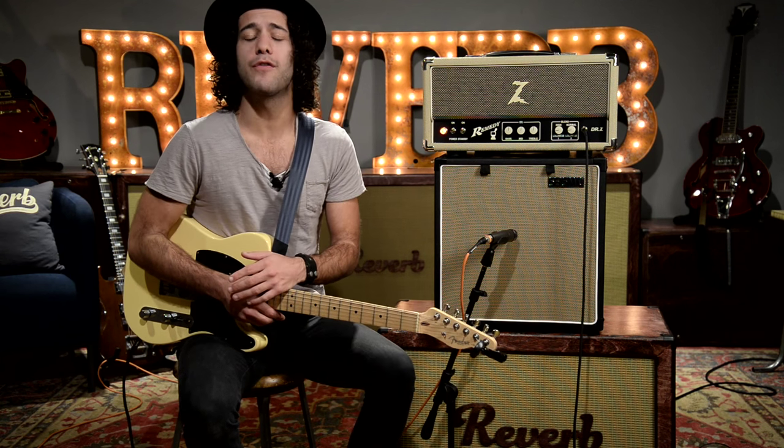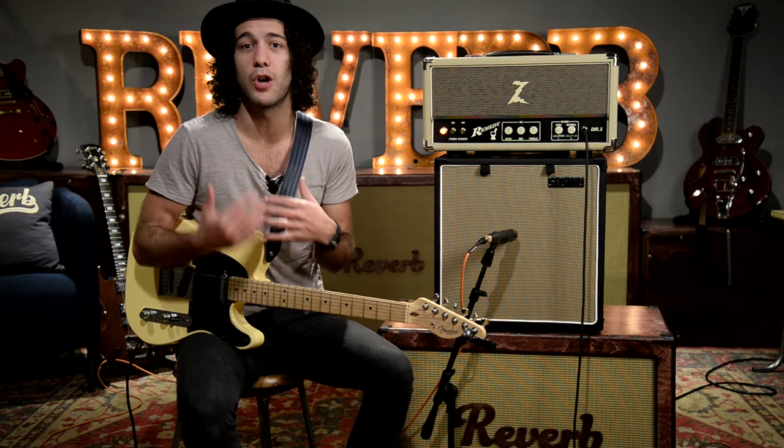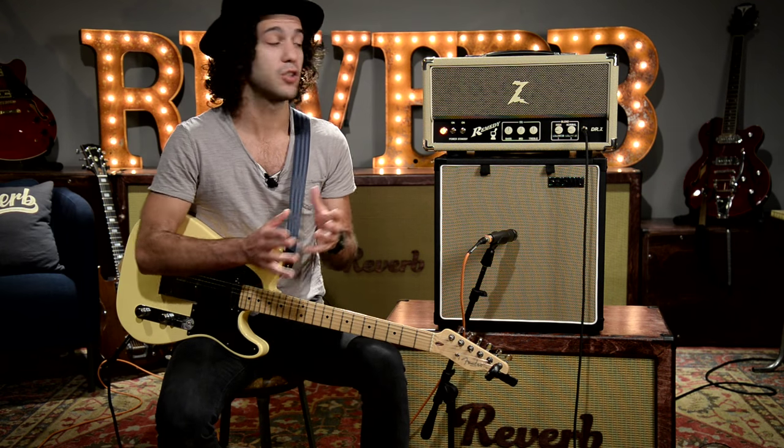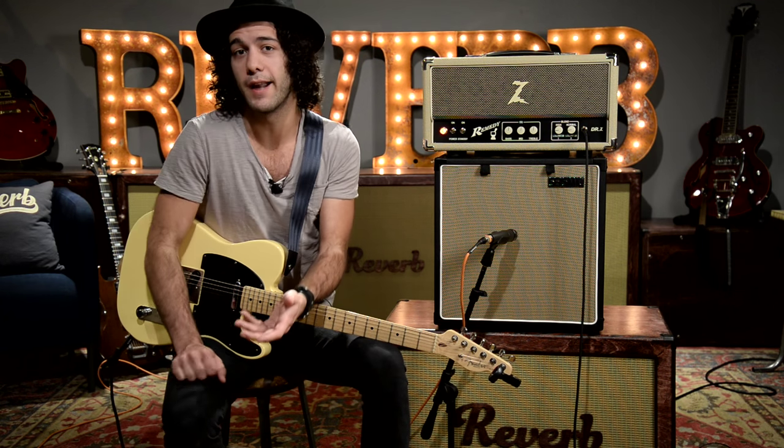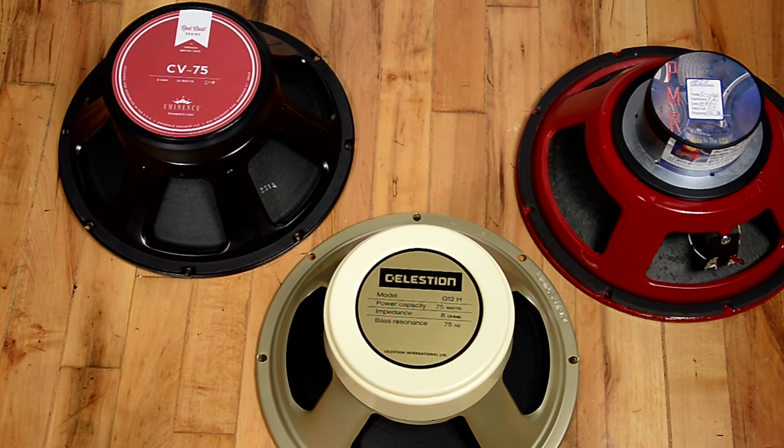Here at Reverb, we're often showing you different guitars and pedals and amps, and we're hearing how these things affect your tone in different ways. But another component that has a huge impact on your tone that players don't often think about is your speaker selection. Swapping out a speaker in your cabinet can change your tone in ways that just tweaking your amp or changing your guitar cannot. So today, we are going to shoot out three different speakers with three different gain stages with one amp, and at home you can judge for yourself the tonal differences.